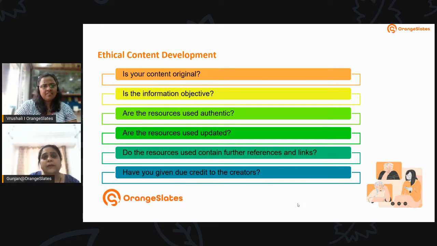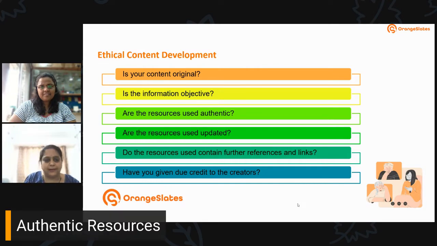Are your resources updated? ना कोई आर्टिकल लिखा हुआ है 2002 में और हम अगर आज use कर रहे हैं तो is it updated? Has somebody gone and changed the numbers, data in it? क्योंकि 2002 में जो हुआ था अभी वहां से काफी change हो गया है. So as simple as these you have to look at.